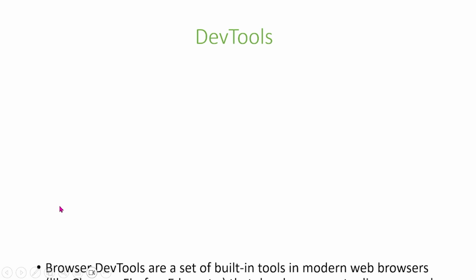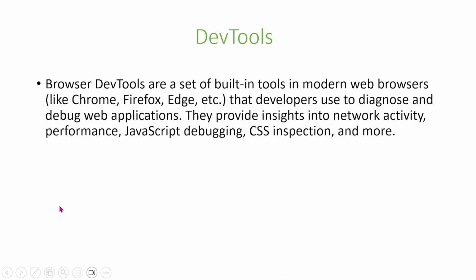Hi, in today's video, we'll be talking about DevTools. So, let us first introduce DevTools. Browser DevTools are a set of built-in tools in modern web browsers such as Chrome, Firefox, and Edge that developers use to diagnose and debug web applications. These DevTools provide insights into network activity, performance, JavaScript debugging, CSS inspection, and many more.